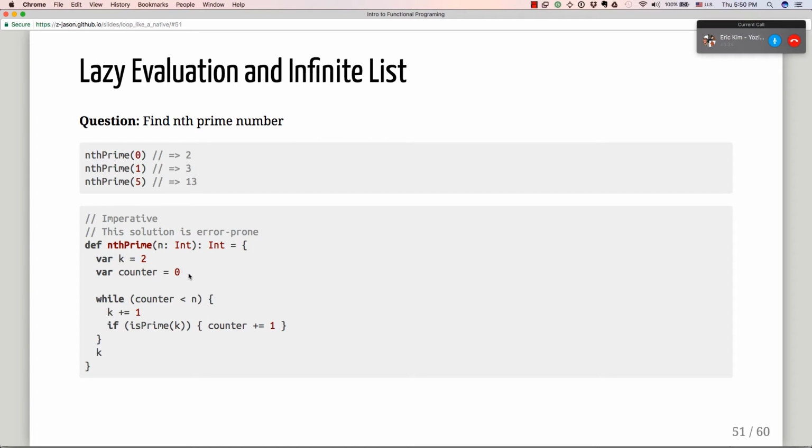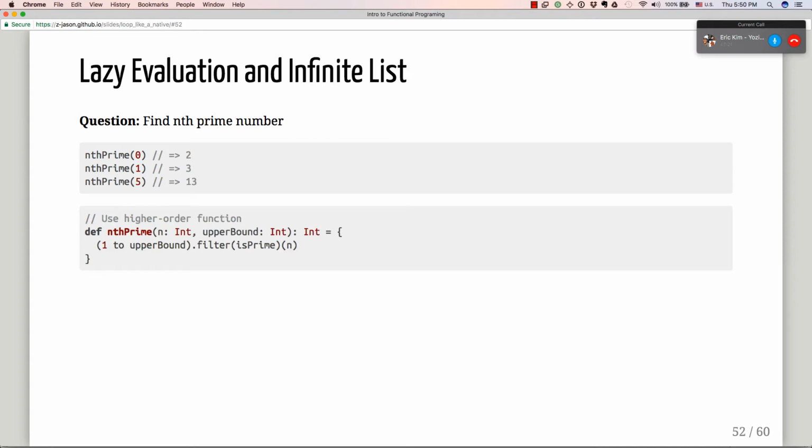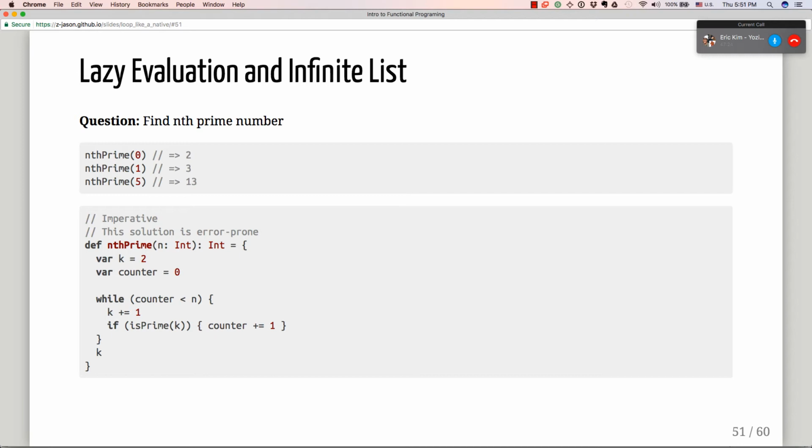But I think one of the things this approach reveals is that it's very difficult to get it right. You need to think about what the initial value should be, and when you should increase this value, etc. And another thing is that Scala actually does not have break. In Python or Ruby, when you're doing a loop, you can use break, but Scala does not have break. So you need some other way to handle that. But the general idea is that it's difficult to get it right in an imperative programming language. Is there any question on this slide?